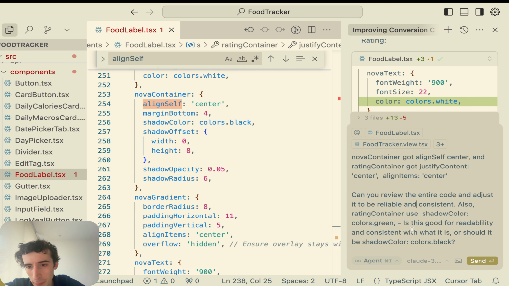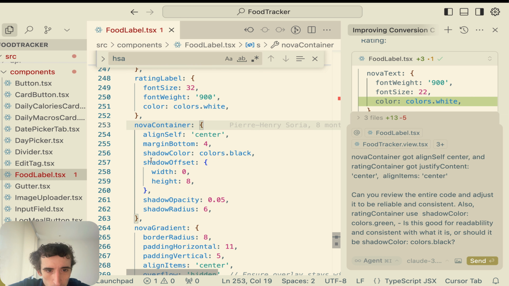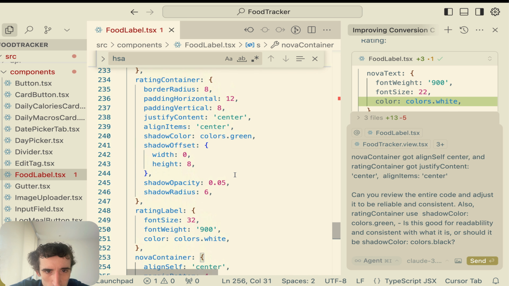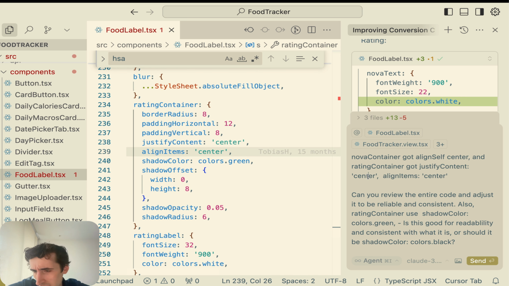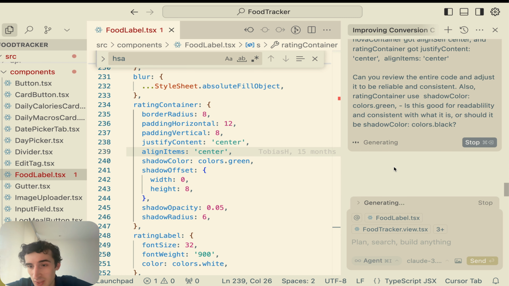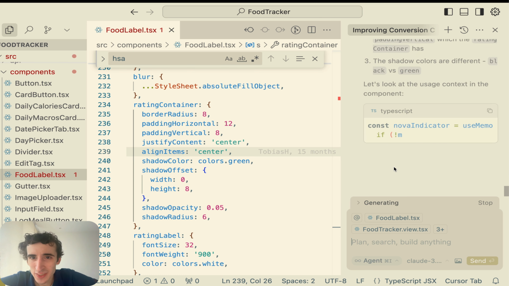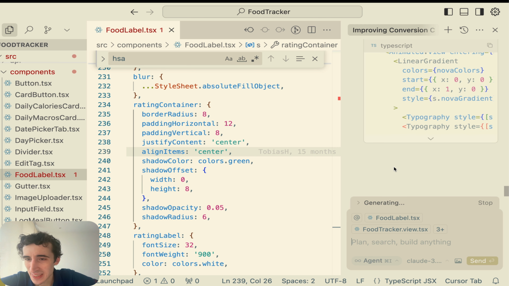So I will ask this, and because I only want to make one prompt for now, I'll ask a second question, a little bit similar, about the shadow. So still about the container, but we have the shadow color here, and there it's black, and the other one, the shadow color is green, and I forgot why I did that. So I will ask this. I will send the prompt. So let's just wait now. And after, I will show you something super cool. So stay tuned. You will see.